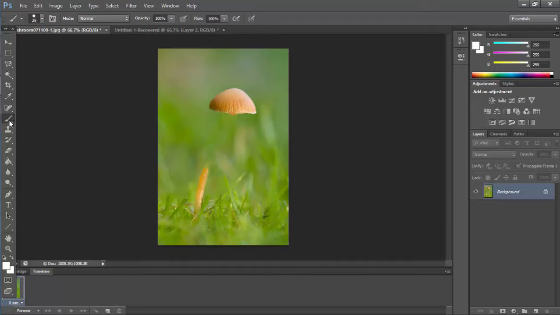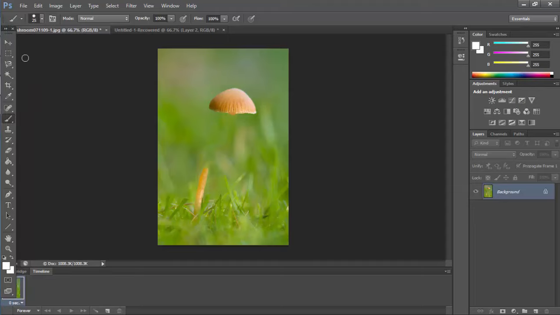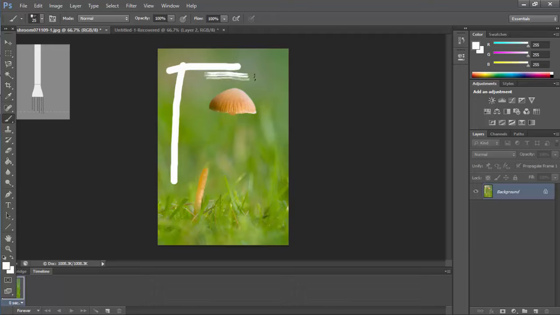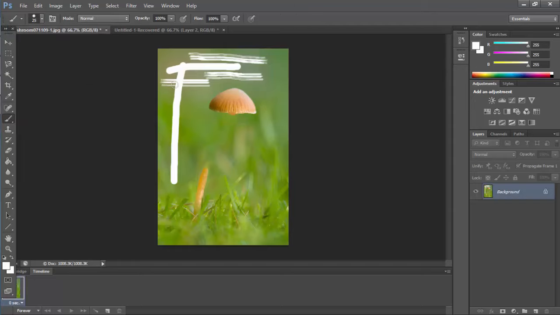What is this? This one is the regular brush, and we also have the pencil, color replacement, and mixer brush. We'll use the normal brush. You have a selected color, and you have a shape selected from here. There are different shapes available, and you can select any one for the brush. The color selected now is white, so you can draw anything here with the white brush. You can change the brush type with this one, and you'll see it acts differently, but usually by default it's this round shape.